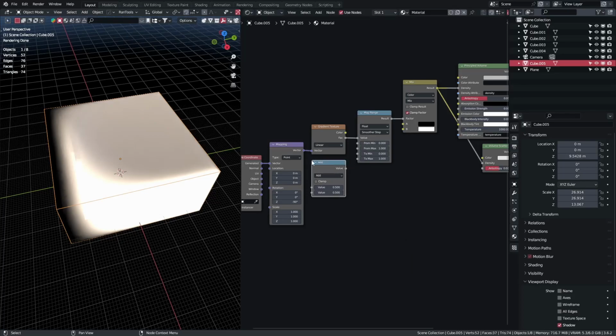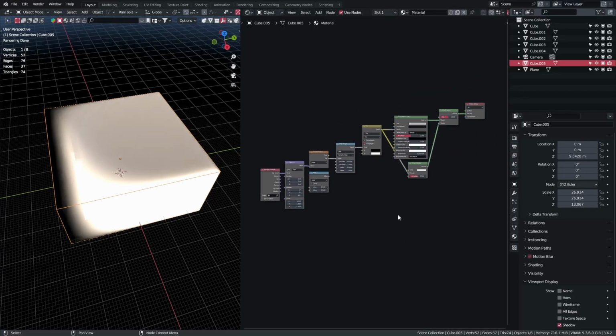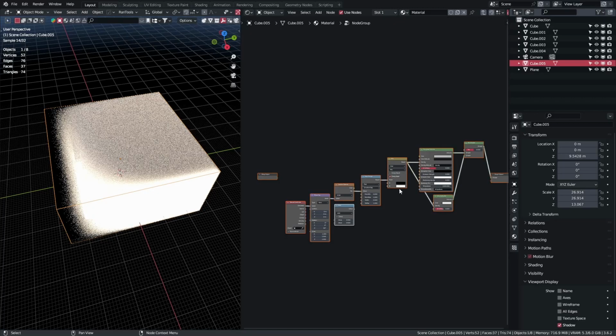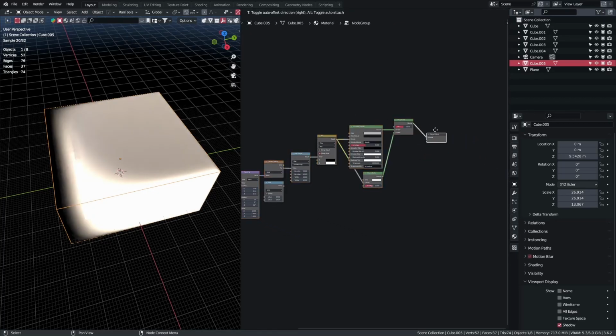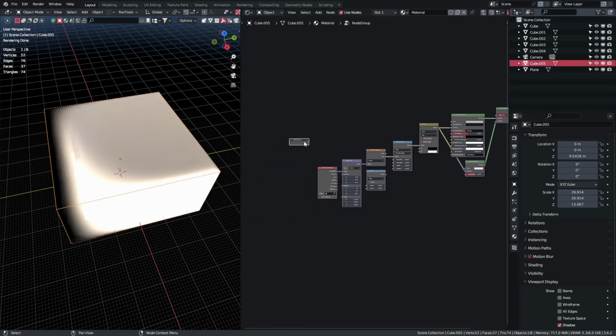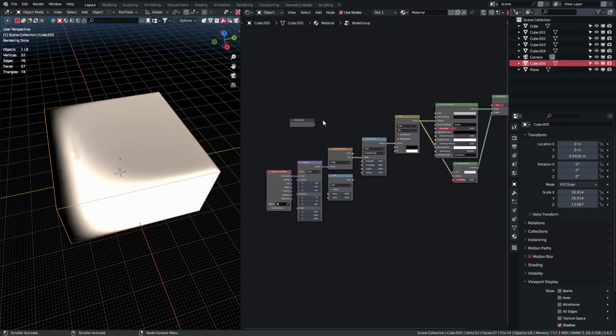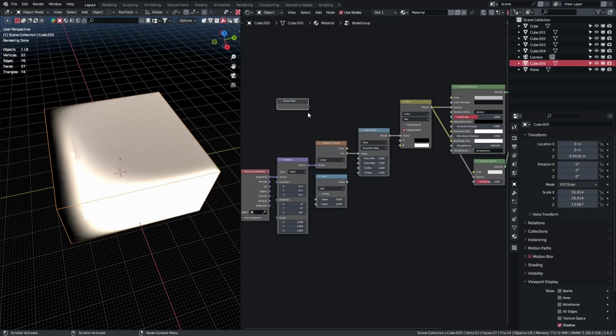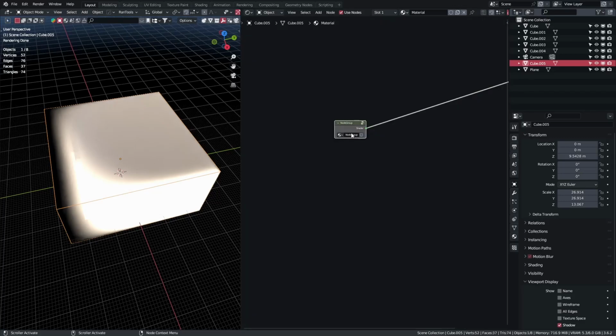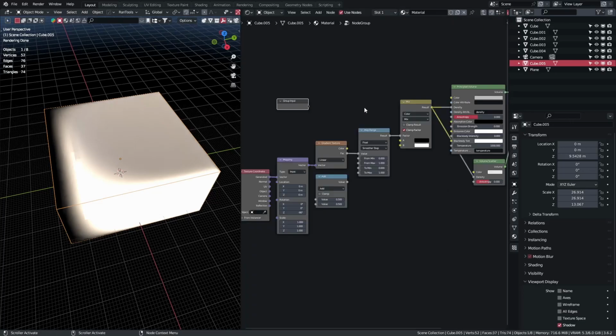So just Shift A, go to converter, and then add in a math node. We're just going to drop it here for now. And we're going to select everything from our mix shader to our texture coordinate and hit Control G to group it into a node group. Perfect. So now we can start plugging in values into our group inputs, which will then make them visible on the outside of our node group, which we can then edit from the outside without having to come in, and it just makes everything look cleaner, right?